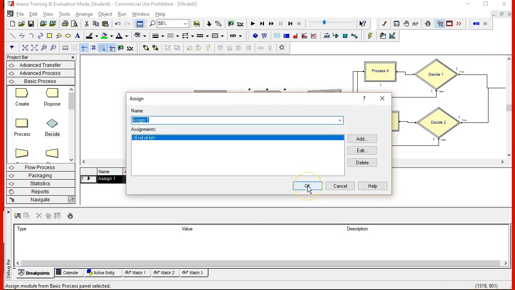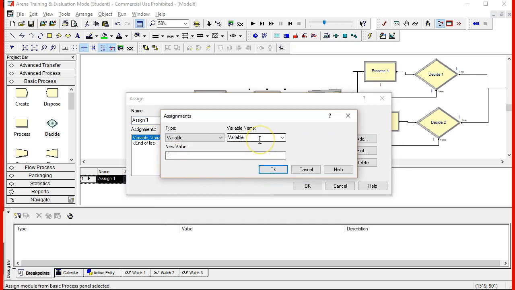So here the entity is generated. In the assignment process, we will make two assignments. We will assign first a variable, and the variable will be the last entity, and the value will be last entity.